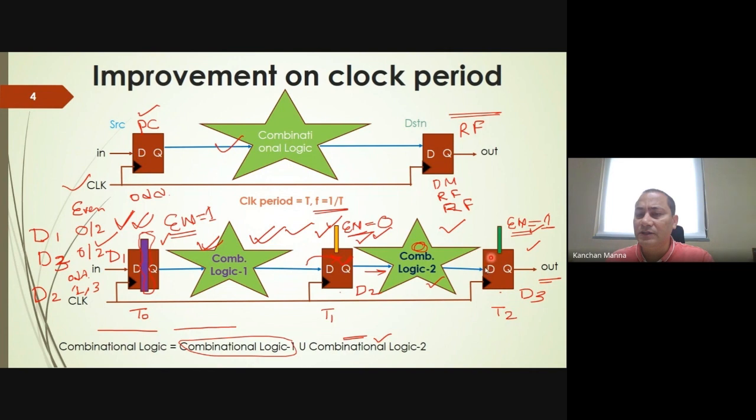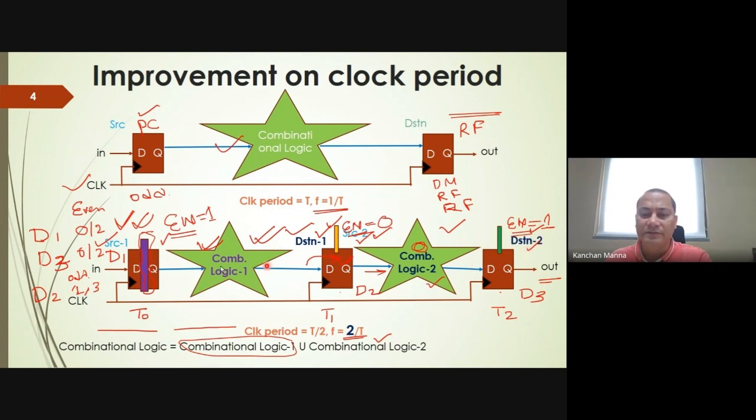When we are storing the output in this D flip-flop, at the same time we are taking the next input to this D flip-flop, and we are enabling it. So the next data would come here, and at the same time the previous data's output would come out here. In that way, we have seen how to calculate the clock period. If you remember the timing calculation, every time we have to find the delay between a source and destination pair. Here this is the first source and first destination, and next, the second source and second destination.